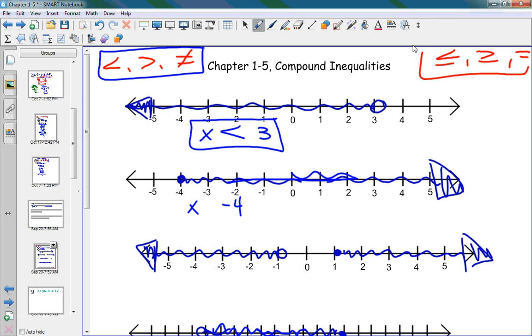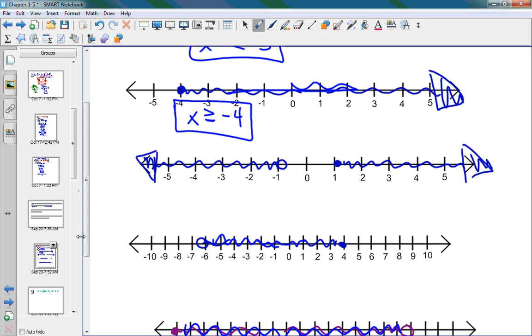So, with that said, I want X. X can be -4, so I know I have part of it equal. And I want all the values that are to the right of -4, so that means X is larger than -4. So X is greater than or equal to -4. Okay, this one right here is what we call an OR. Okay? X can be below -1, or X can be greater than or equal to 1. Okay, it can be above 1.